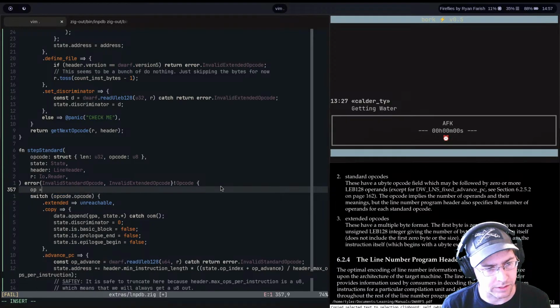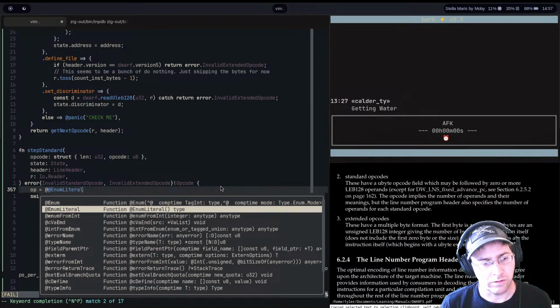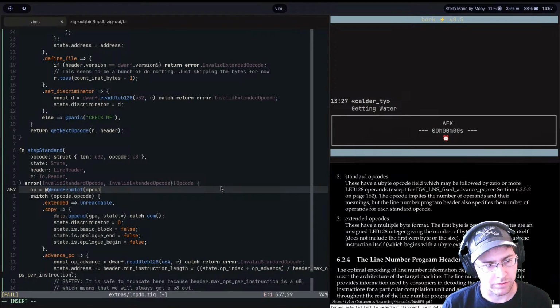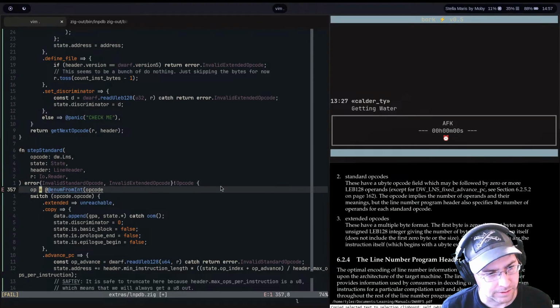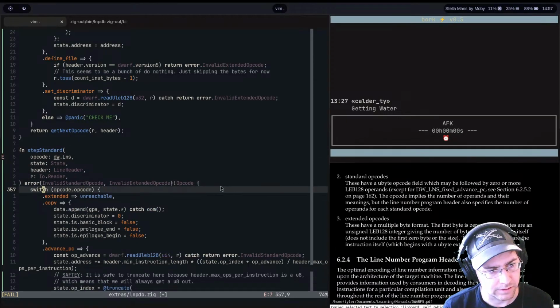Or see, op equals at, what is it? Enum from int opcode. Oh no, opcode should be, see, this should be a dwarf.LNS, in which case we could just do opcode like that.